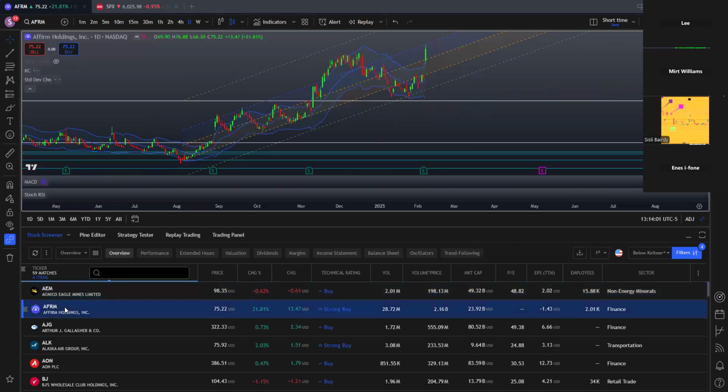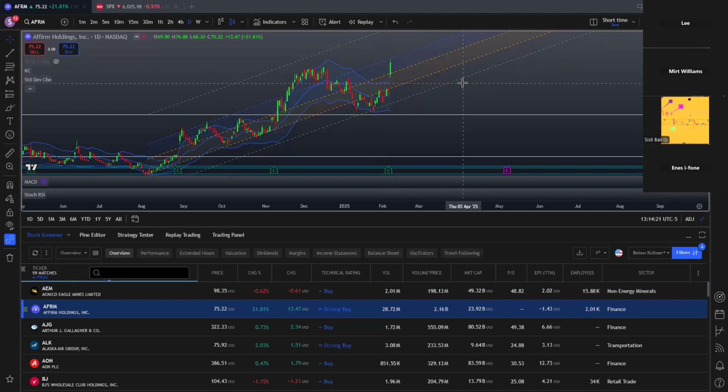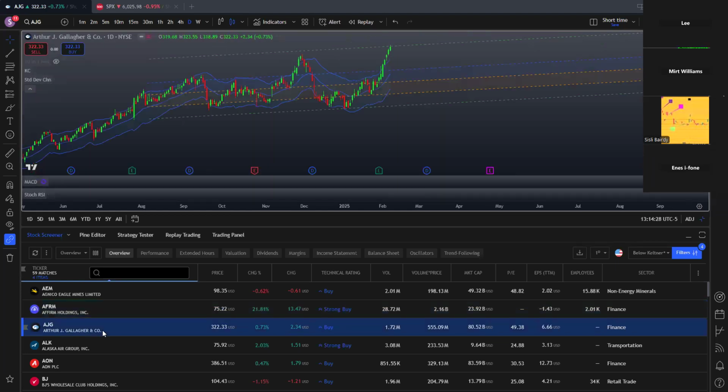AFRM is on my list. AFRM is going, and it looks like it just broke these highs. So this may still go. This may just ride the Keltner channel, but it's outside. Wait, and we had earnings. That's why. Wait and see what it does when it starts to turn back around. Check your lower time frames. Once it starts to give you some form of information, you use whatever strategies you have for reversals.